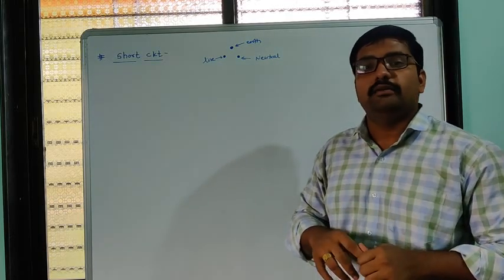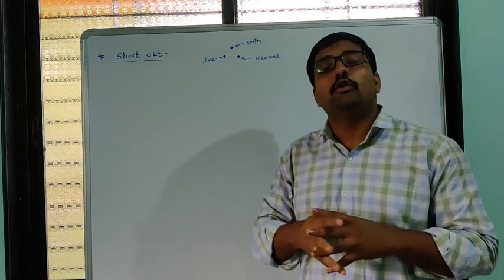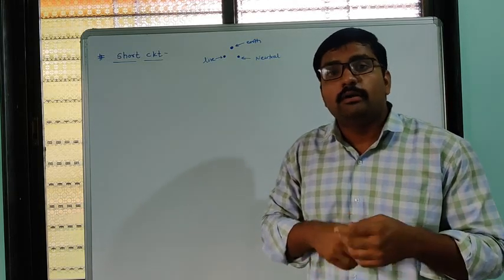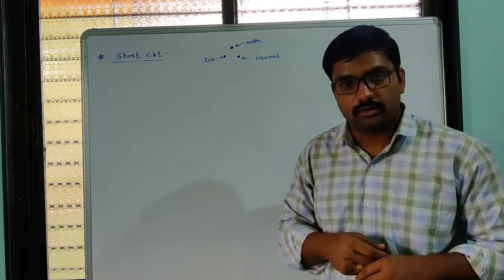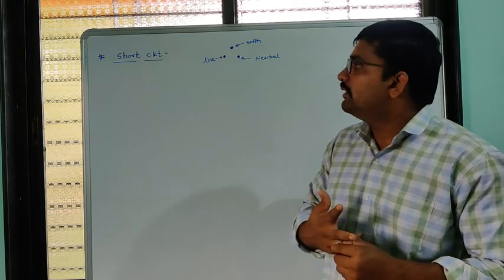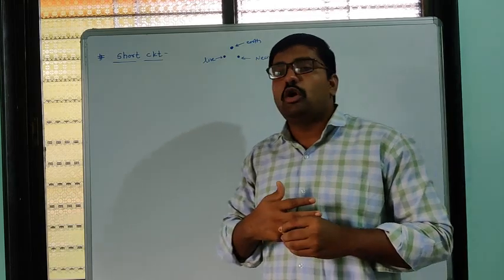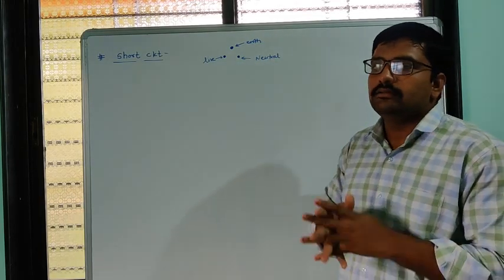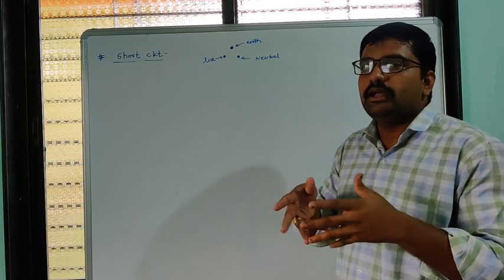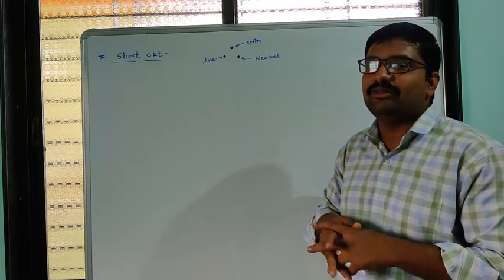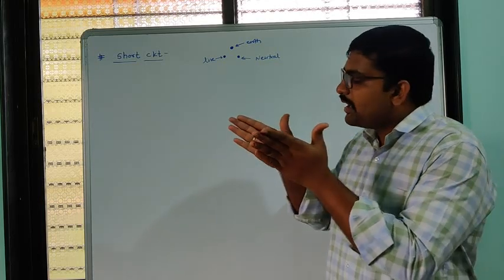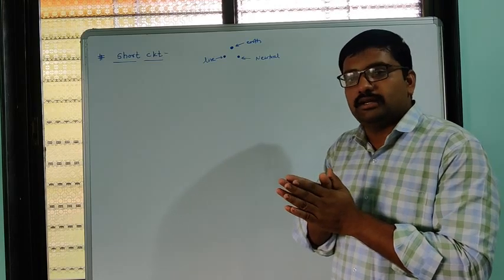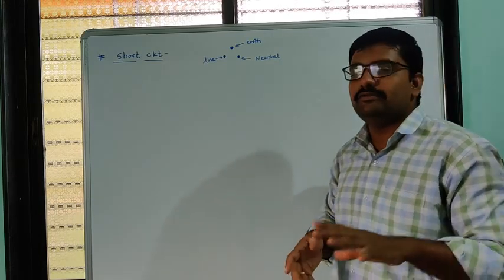For that, material of very high resistance has to be used for the production of more and more heat. Now today we have to see one new topic, the short circuit. Short means simply small. How it gets small, we have to see. Actually it is not that meaning of small, but the wires actually come near to each other. How that happens, we first have to see.